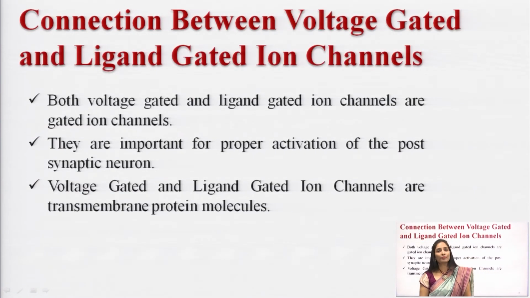There is some connection between the voltage gated ion channel and the ligand gated ion channel. What are the similarities between the ligand gated ion channel and the voltage gated ion channel? Both are transmembrane protein molecules. Whether I am talking about the ligand gated ion channel or the voltage gated channels, both are transmembrane protein molecules. Both will activate the postsynaptic neuron.